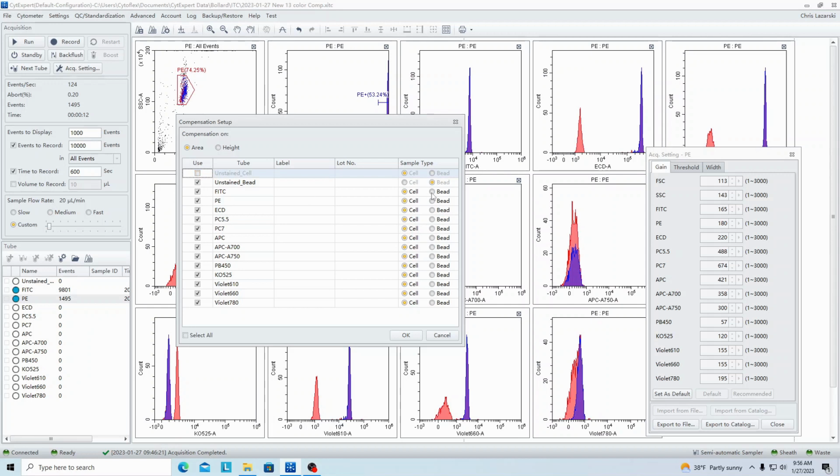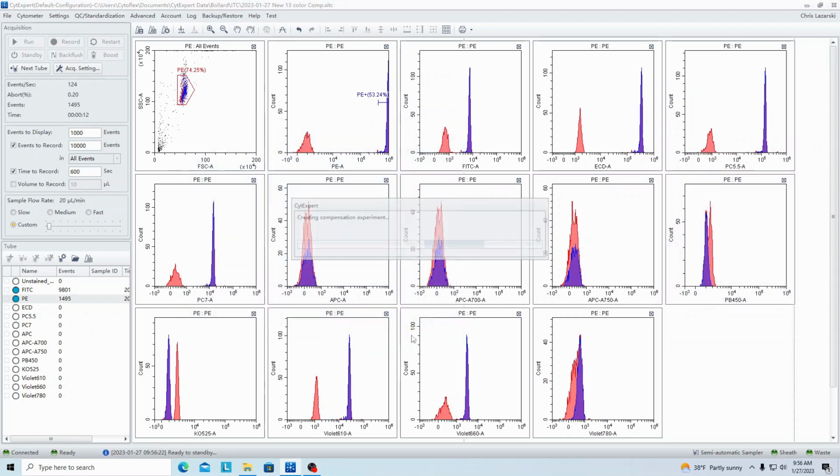The compensation then requires selection of beads versus cells. Today this is going to be all beads. And we're going to do a 13 color. We're going to do all the colors for the compensation.